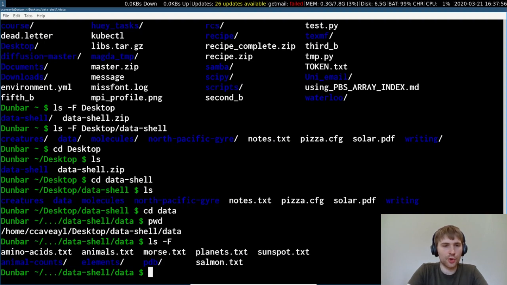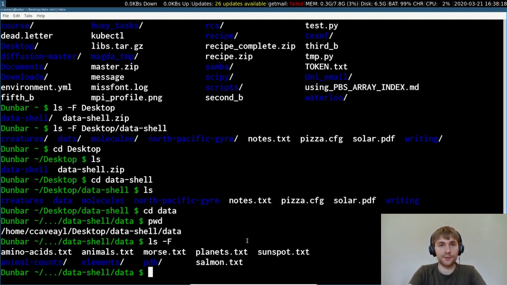So far, we've focused on how you can move down the file system, that is, move into directories. But we also often want to do the opposite, which is to move back up. For instance, we are currently in data shell/data, but what if we want to go back up and get just into the data shell directory?